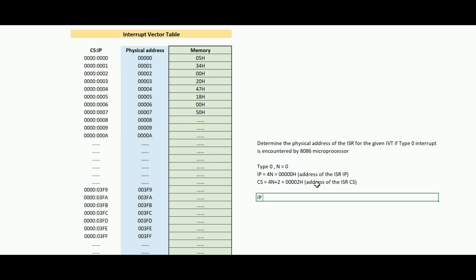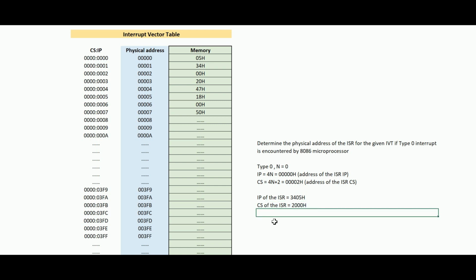The final IP of the ISR will be 3405H, because the higher byte is located at the higher memory location and the lower byte is located at the lower memory location. Then we have the code segment of the ISR, so this value will be 2000H. This is the final IP and CS value of your ISR.